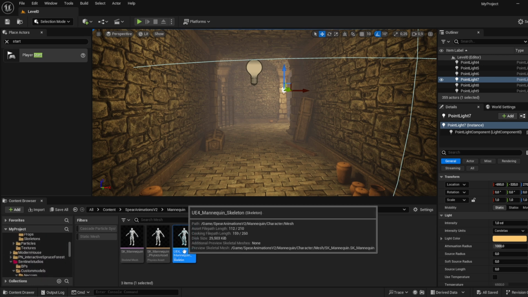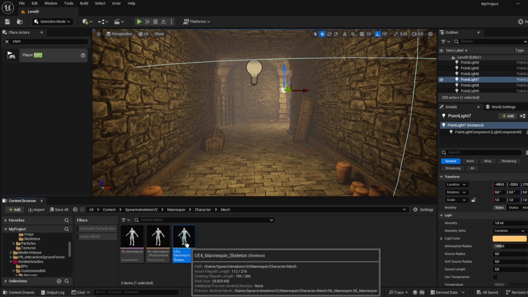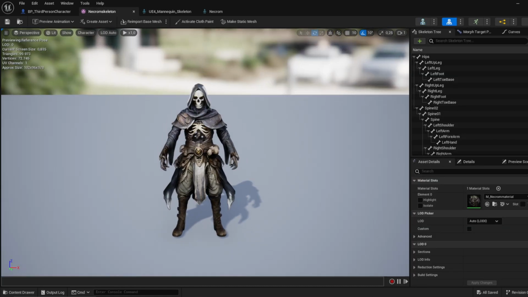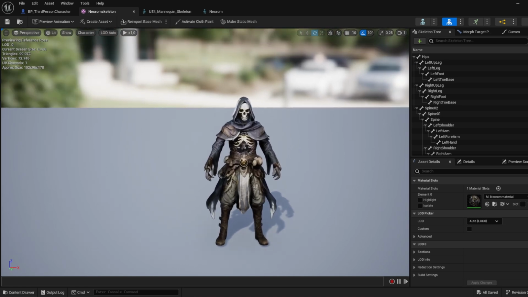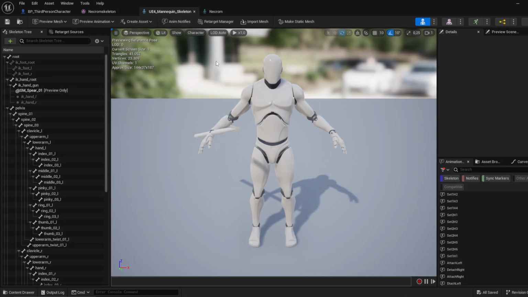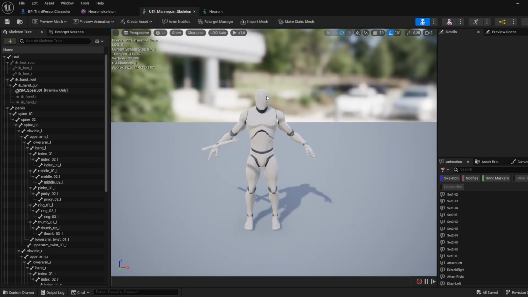So what you need to do is go to the Spear Animations v2 mannequin character mesh, and then find the skeleton. You also need to get the skeleton of your own character that you want the animations to be on. What's very important is that they have the same pose. In standard Unreal Engine fashion, it'll be in a V pose, like that. It could also be a T pose, but T pose is usually for Unity. So when you see a T pose character, it has to be reposed to the V pose, otherwise it will look really weird.